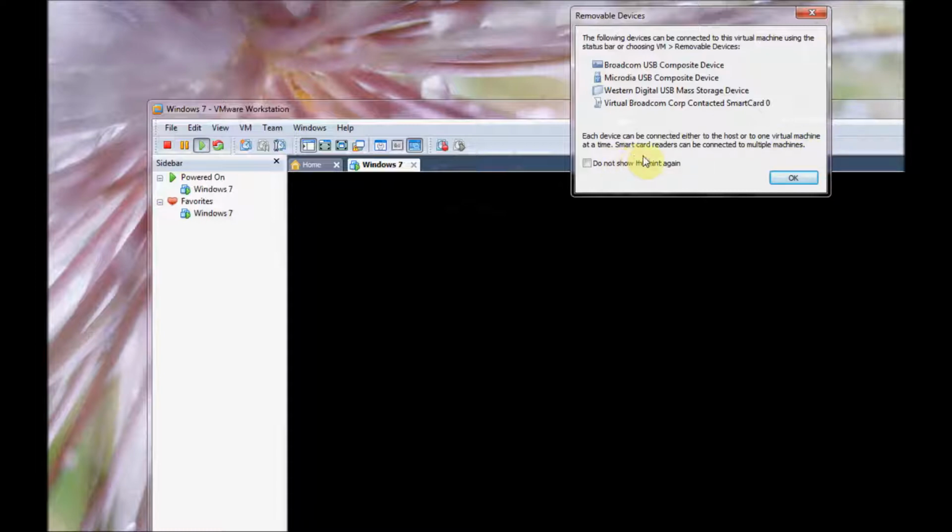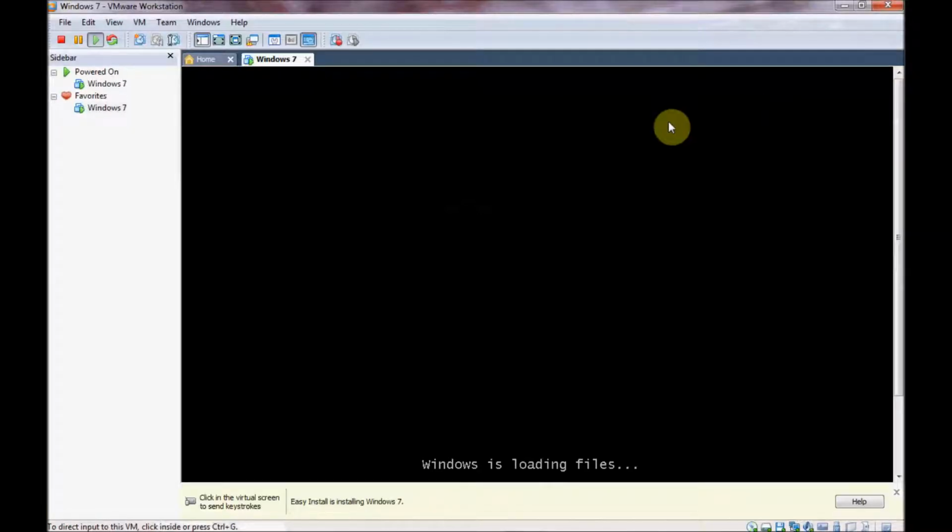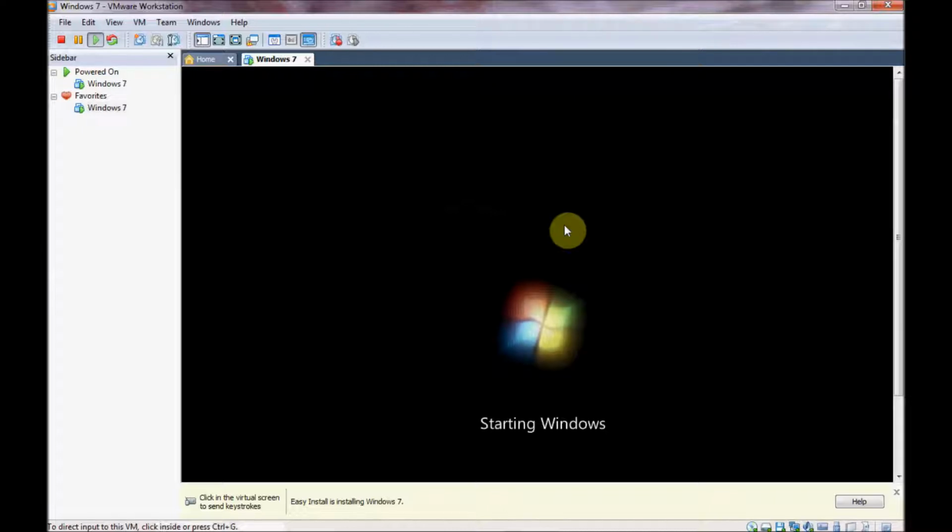So if you have an external hard disk connected to the host machine, you can disconnect it and reconnect it to your guest machine. In our case, we can connect the external hard disk to the Windows 7 virtual workstation.